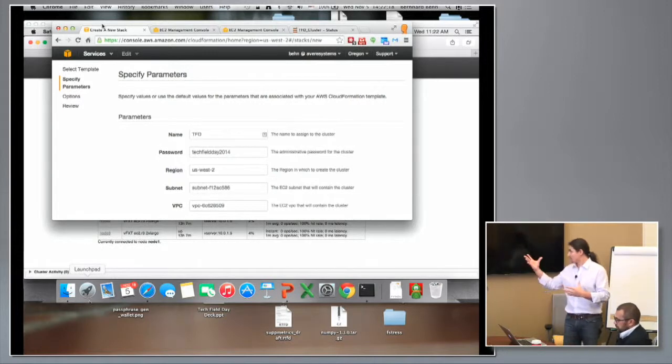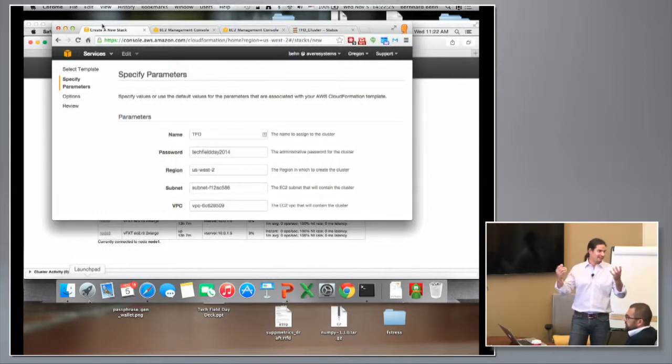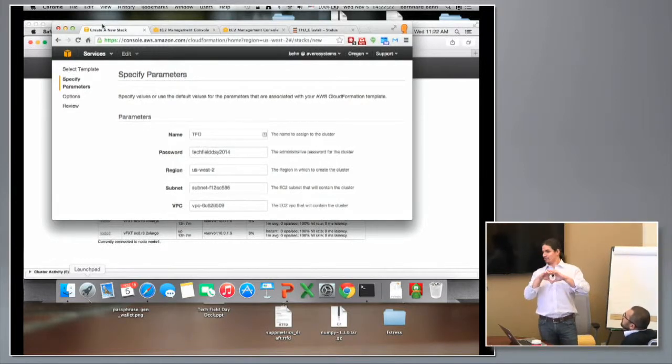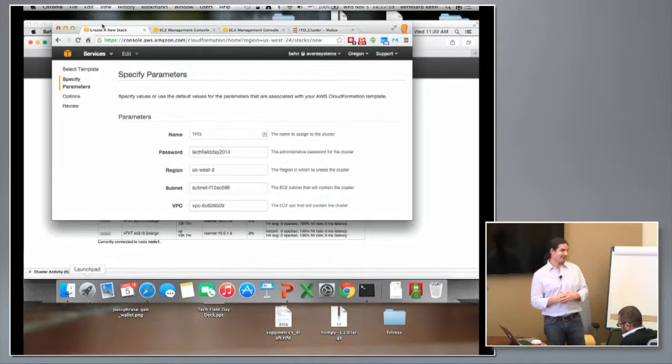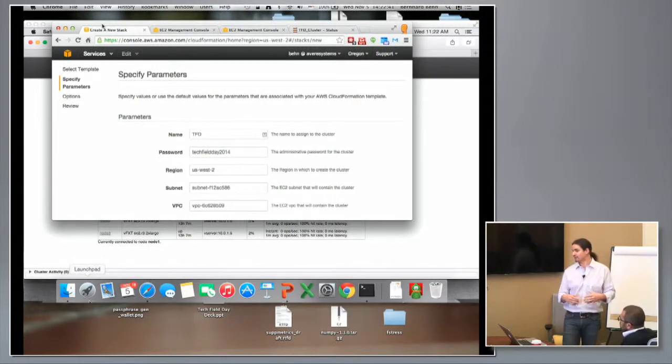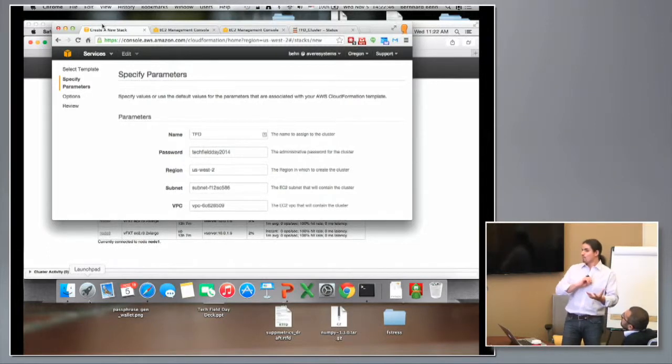You tell it which region you want it in, which subnet you want to set this up in. There's a concept of a virtual private cloud within Amazon, which is like your networking domain. You can peel off a private network and create subnets within there, and then connect that back to your on-prem network via Amazon Direct Connect, or have your own private VPN that goes over the internet. There are many different strategies there, but in the end, when you want to instantiate this cluster in the cloud, you want to make that as simple as possible.